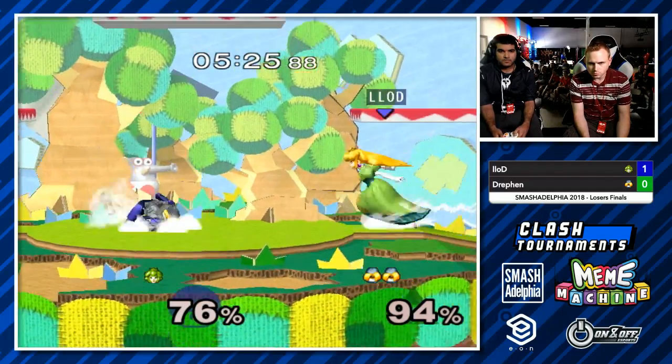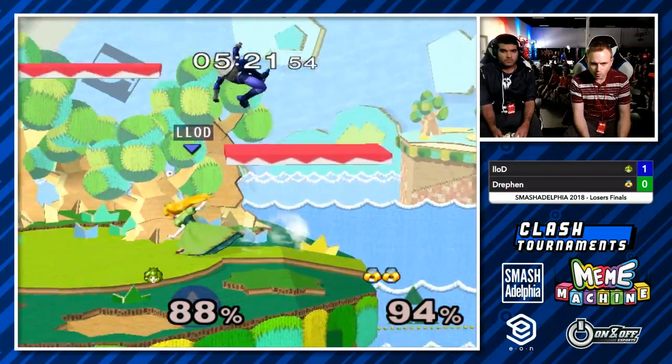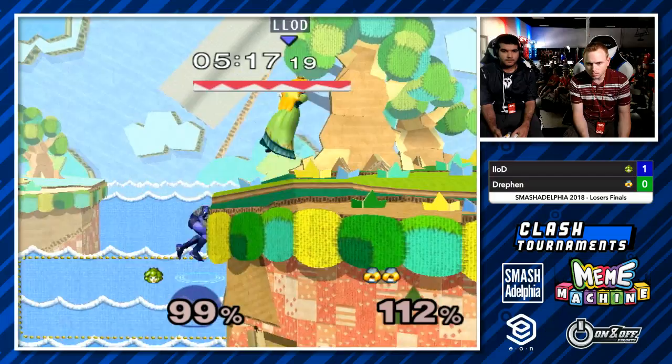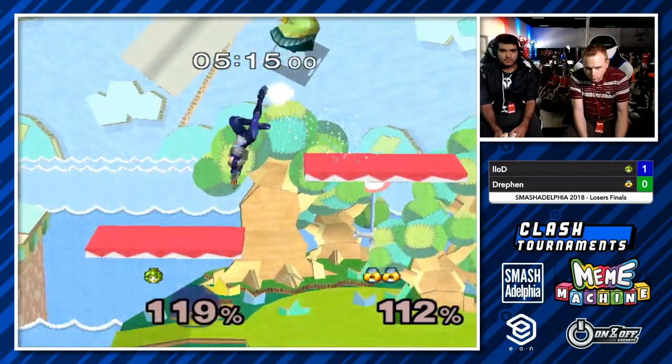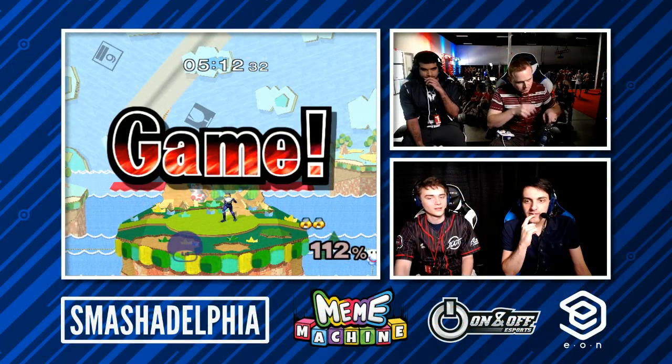I love that Drephen keeps looking for that up smash. He's like, you know, one out of four times this is going to work, but the other three times I'm safe. You know, I get the ground. You're on the platform. It's totally worth it for me. And he gets down tilt to up air. That'll be the game. It's 1-1.